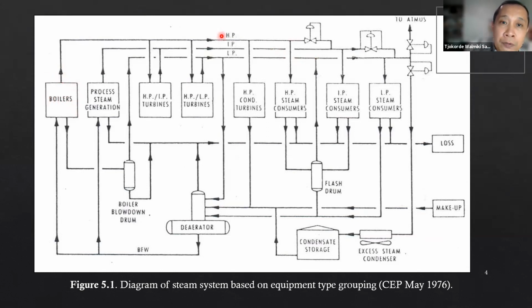Now, of course, if you all notice that we have three pressure headers, right? We have high pressure, medium pressure, and low pressure headers. But it doesn't mean that you need to have three boilers. It doesn't make sense at all. Okay, so what makes sense is to produce the steam at its highest temperature and pressure, and then let down the pressure to produce the medium pressure steam and the low pressure steam.